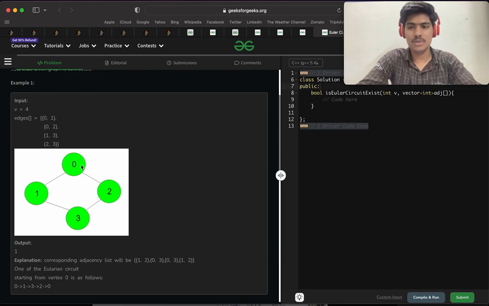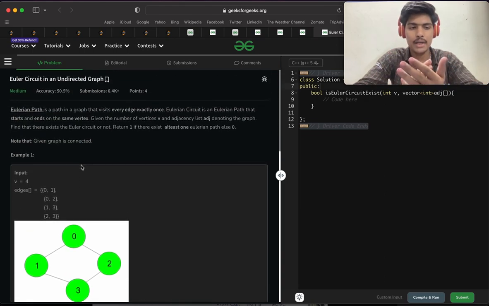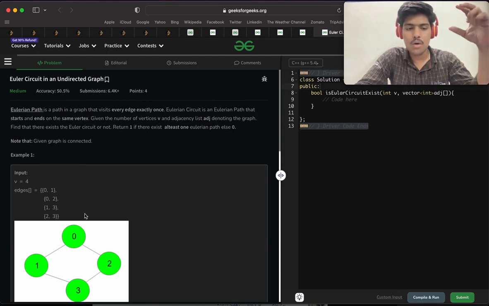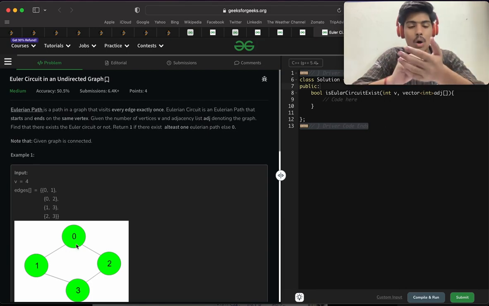And if I start from 0, we have two conditions for an Eulerian circuit. First condition is, from wherever I start, like I am starting from 0, ultimately it should end at 0. From where I am starting, the ending should also be there. And the second condition is that every edge of that graph must be visited exactly one time. So these two are the conditions.